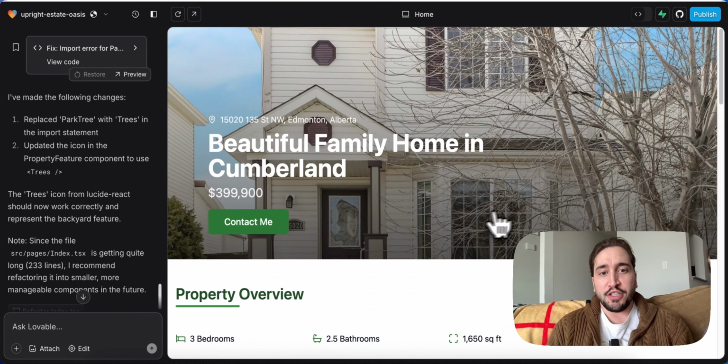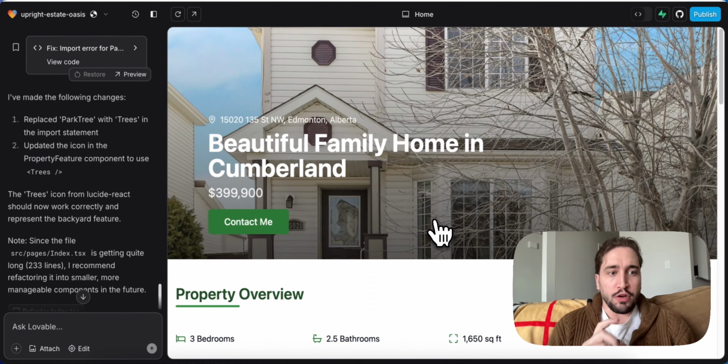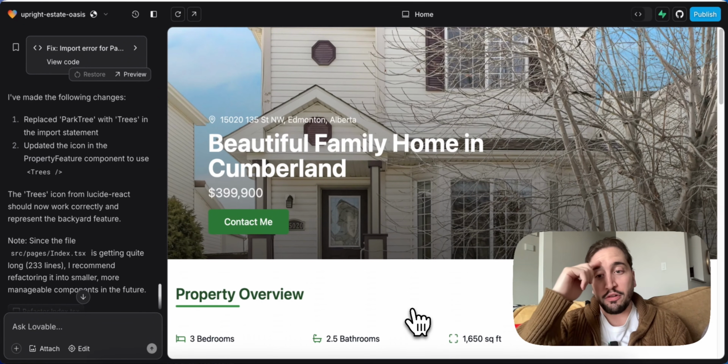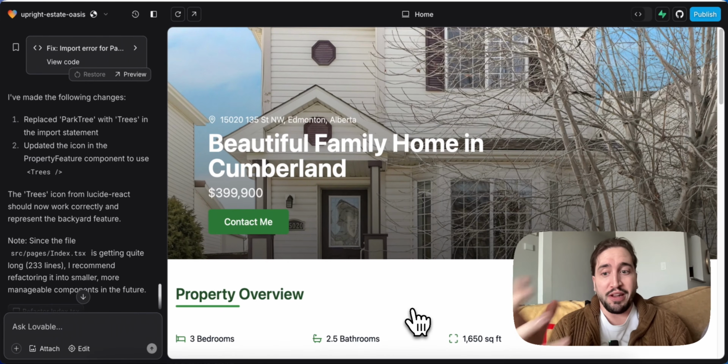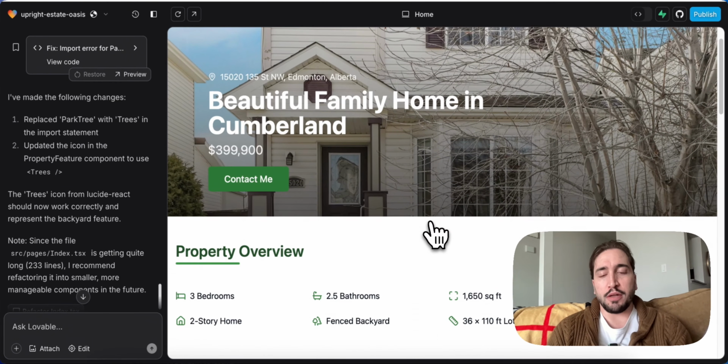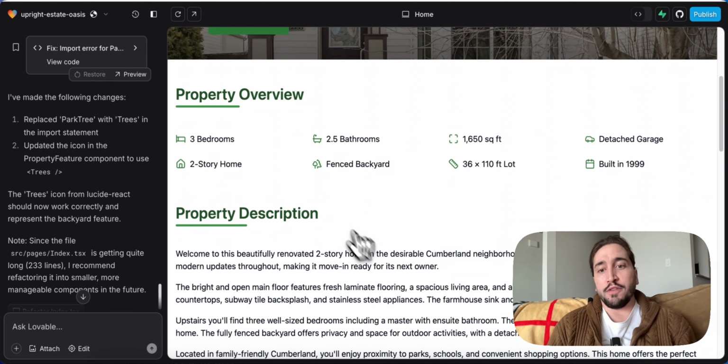Okay, so it just finished, and sometimes when you're doing these, it's going to come up with different errors. I don't know if you noticed, there was a big white screen that popped up and there was an error at the bottom, and all you do is select fix error or troubleshoot error, and then the AI will go and look at its own code again and try to troubleshoot it and fix it. So I had to do that a couple times, and then it did fix it and came up with it. Now you'll notice a few things.